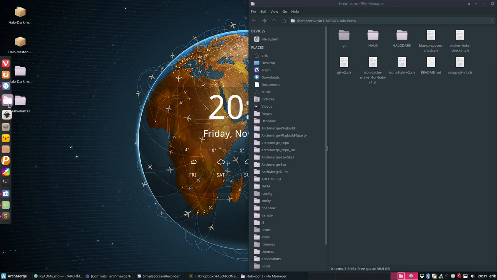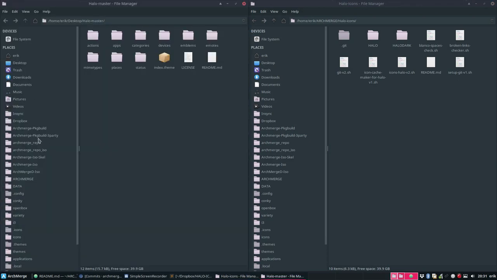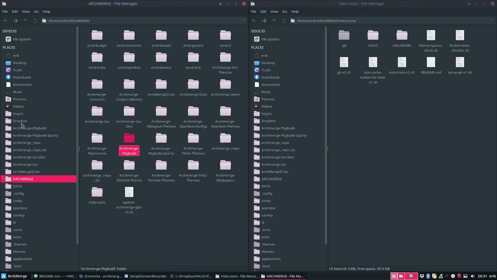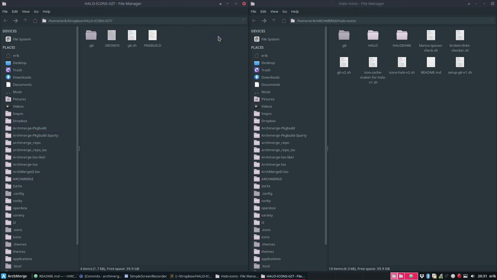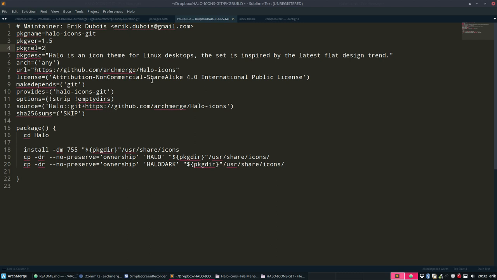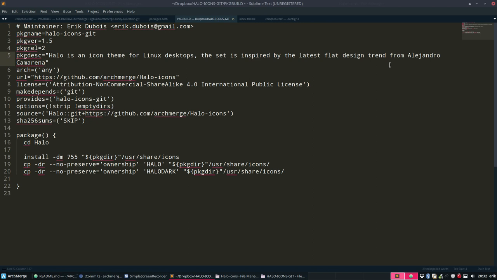And then let's continue our story. And our story was in Dropbox. In Dropbox, we have the package built for the AUR. And we were working on it. I thought by myself, somewhere we should mention who's the author. So the set is inspired. That's the text I got from them. But I do feel that somewhere the author should be mentioned. So from, voila, Alejandro Camarena, save.